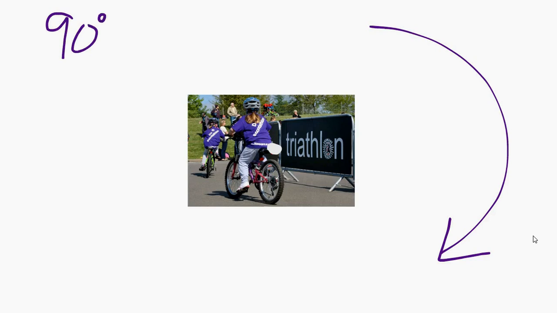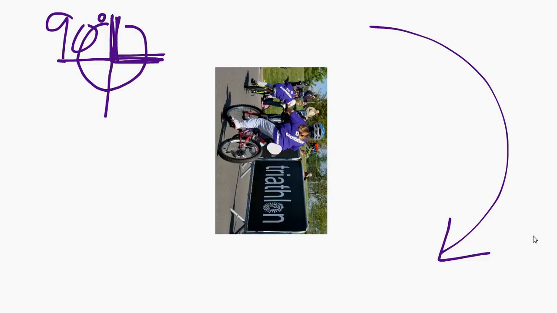Now 90 degrees, as we know, is a right angle. So that's not a very good right angle, that's better, a right angle there. So that means it's going to do a quarter turn, because that's a quarter, that's a half, that's 3/4, and then it's full. So a quarter, a half, 3/4, full turn. And so 90 degrees is like a quarter turn. So I'm going to take my picture and rotate it 90 degrees. So there you go, the picture has been rotated 90 degrees.